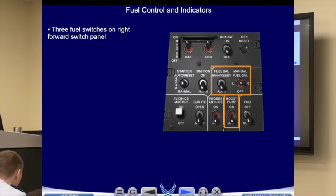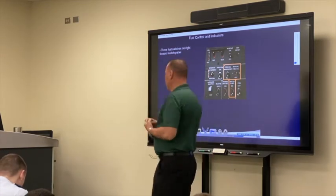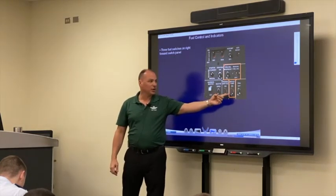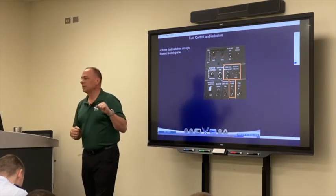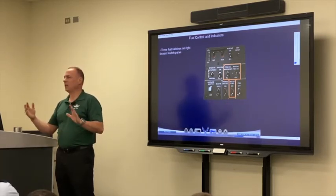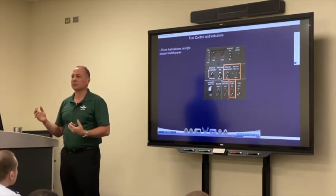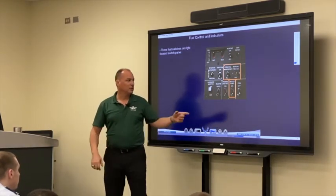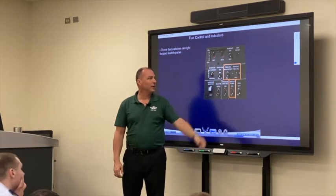Fuel control switches. It's a B-52 co-pilot's dream. There's only three switches. Two of them do pretty much one thing, and there's a boost pump, which normally sits in the arm position. So like we talked about, with the boost pump in the arm position, if you rapidly retard the PCL towards idle, you may get the boost pump light on momentarily. That's just the PMU saying, hey, I lost a little bit of pressure there for a second, I'm going to turn that on. No big deal, that's how the system works. It may even turn on the ignition. Those are just advisory lights. So if it's in the arm position, it's going to do whatever it needs to do. It normally stays there.